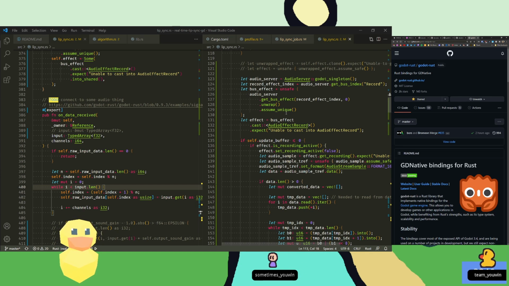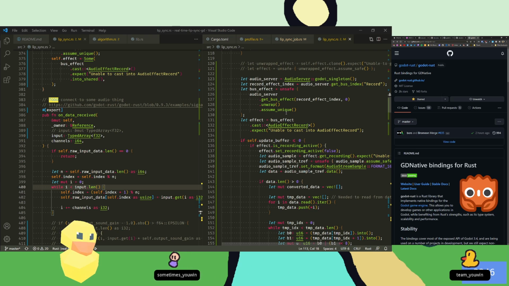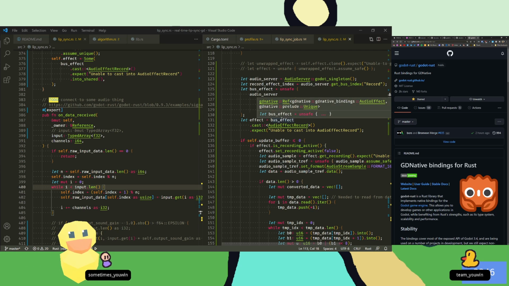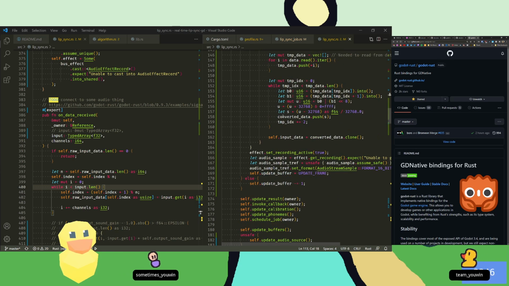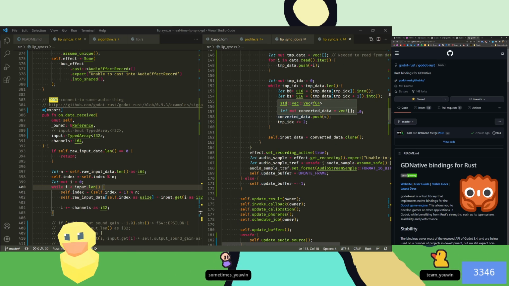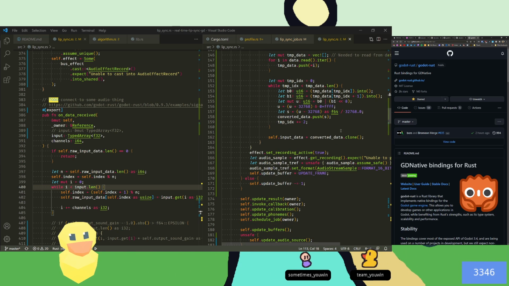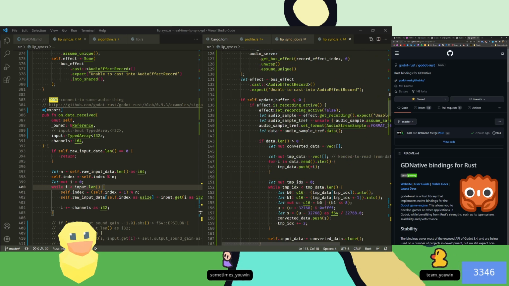Yeah, so that's probably another thing that's kind of messing with me. Unfortunately, I'm pretty sure I need to use 3.4, because 3.4 is the only one that has what I need, you know?